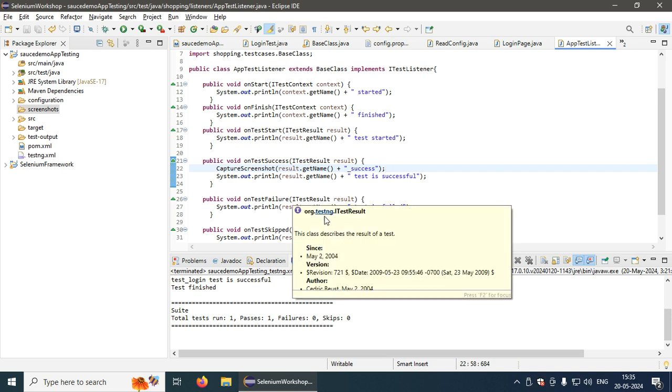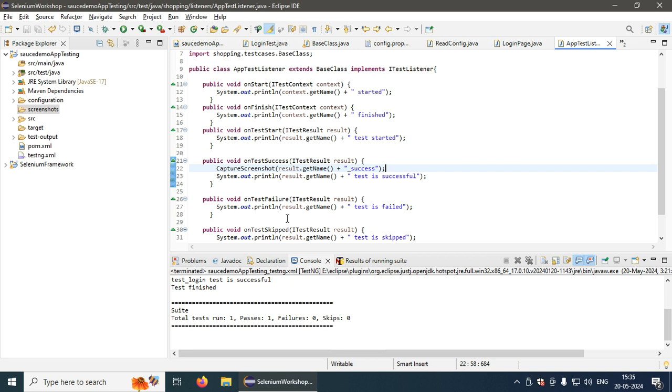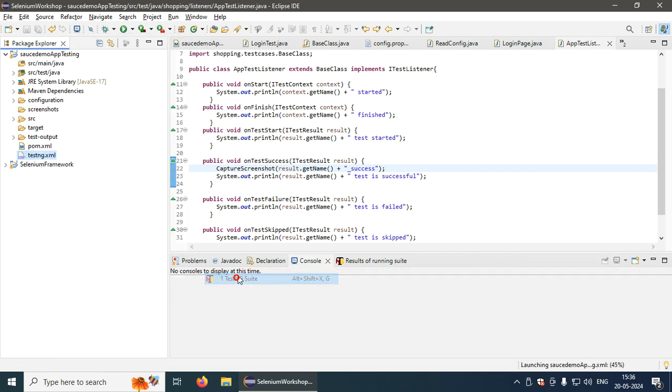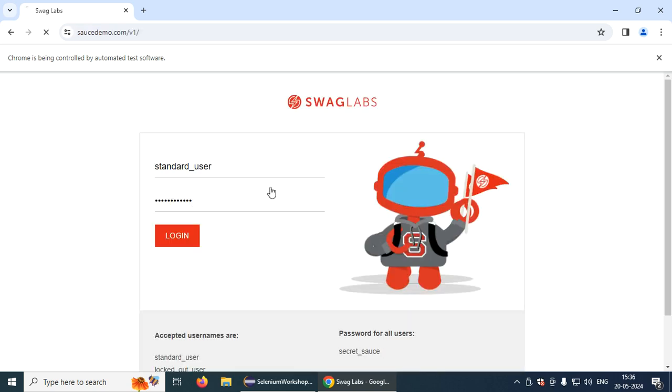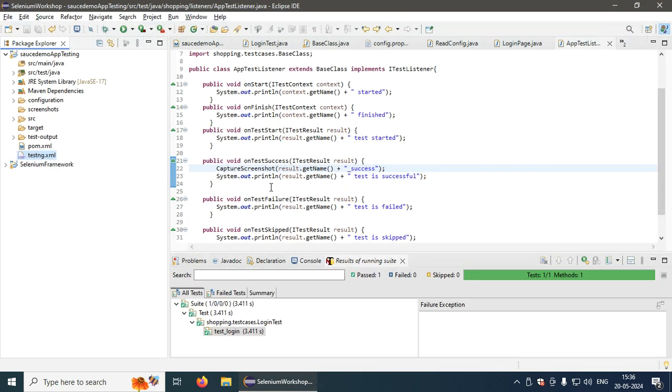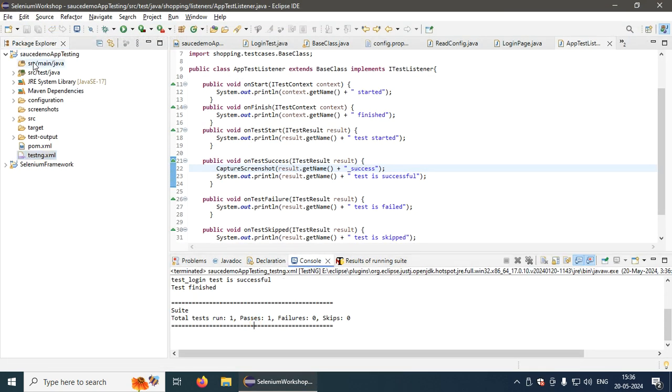Now let us quickly execute our program and see whether after the execution we get the screenshot or not. The screenshot should be stored in the screenshots folder. So I will execute my test, run as TestNG suite. It will execute my test, but we are more interested in seeing how it shows the screenshot. The test case has run successfully, and now let me refresh, and here you can see in screenshots we have this test login and success. Remember, we had given the test case name along with underscore success, so that name is there, and this is the date time that it captured at the time of execution.